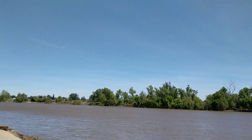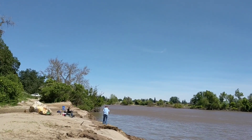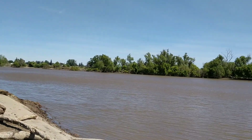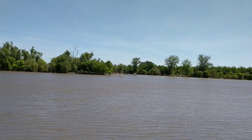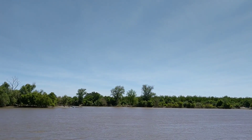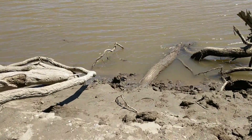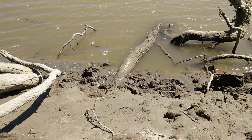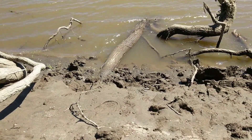If you look up, that's upstream — Oroville is 30 miles up that way. Kind of windy today, not too much. It's 80 degrees right now and not quite noon — looks like we're gonna have about 90 degree weather today. Let me go back down to the riverbank. People are always interested in the riverbank because that's what suffers when there's the yo-yo effect — when the water goes up and down and up and down.